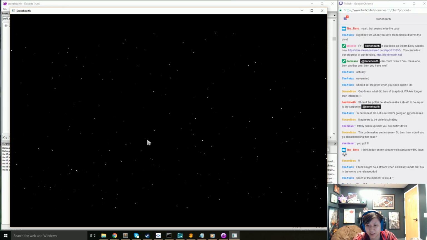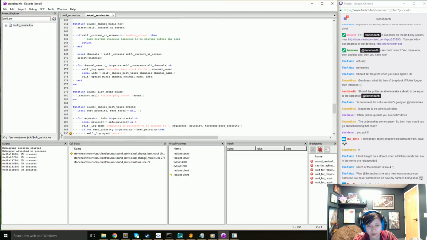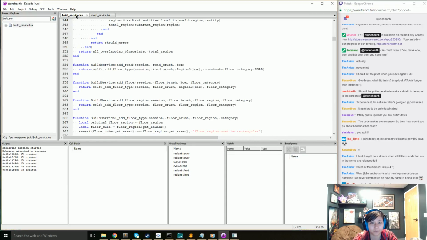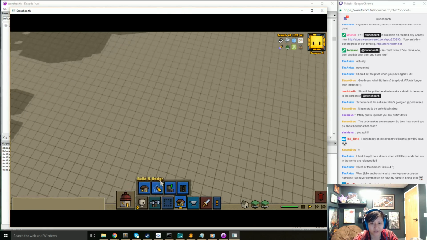Timo says, I think we'll start a new RC town. Yay, Riot's Children. The focus of the Riot's Children update is indeed the focus of Alpha 19. So if everyone could help us test it, it would be greatly appreciated.